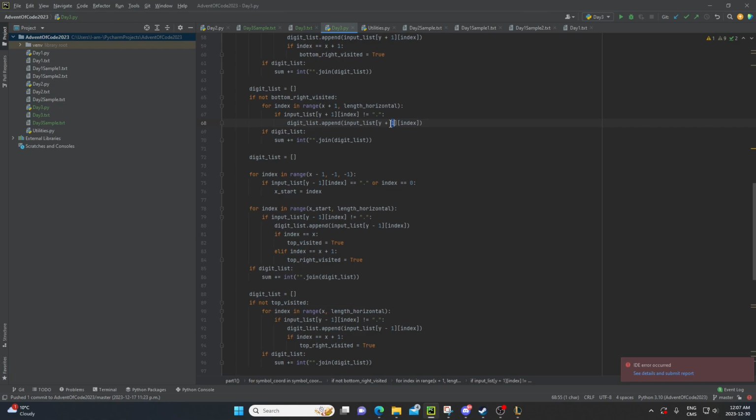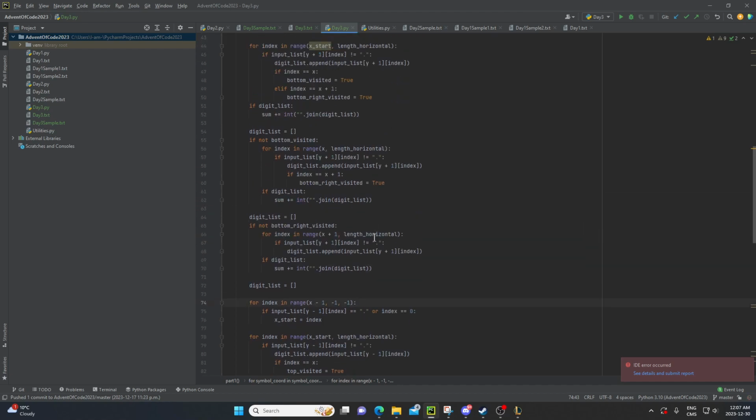Bottom right is plus 1, top right is minus 1. Oh no, this is also not correct.